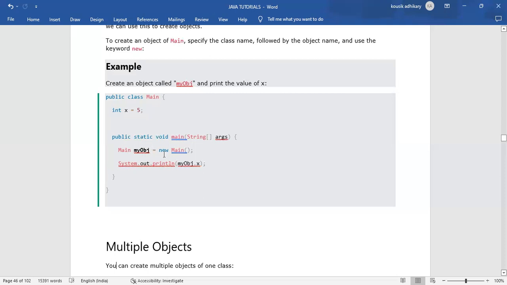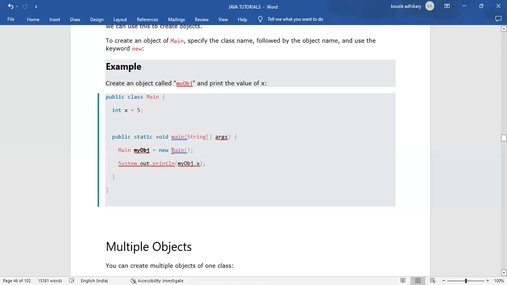Then equals to, then you need to use that new keyword, then the main, and then the round braces. That means you are writing the class name, then the object name equals to new, then again the class name, and then the round braces.